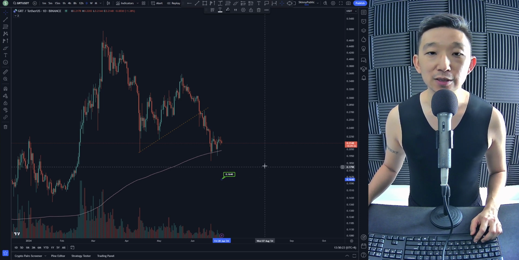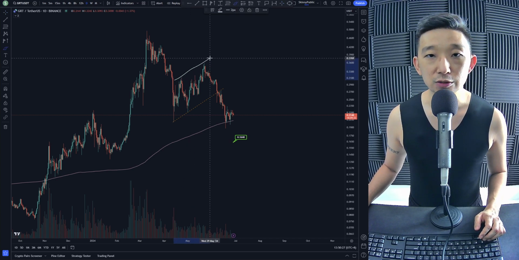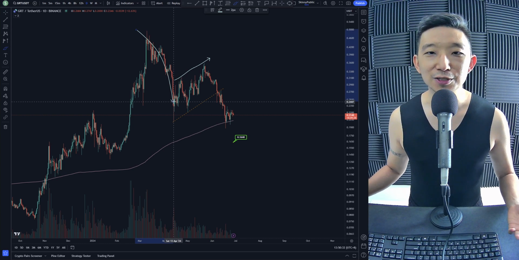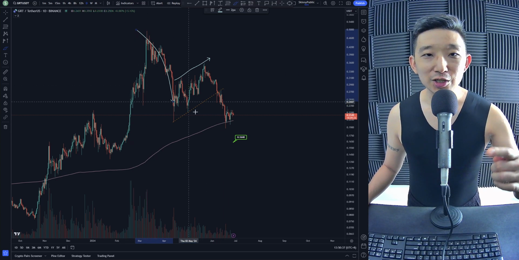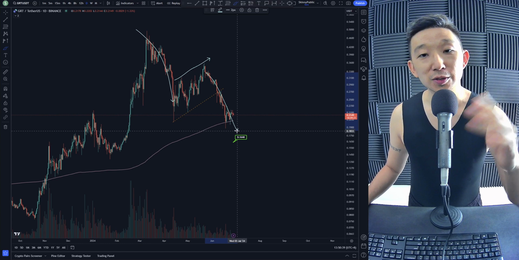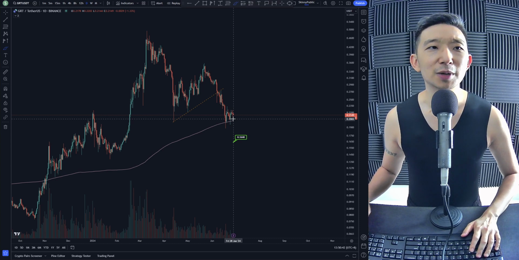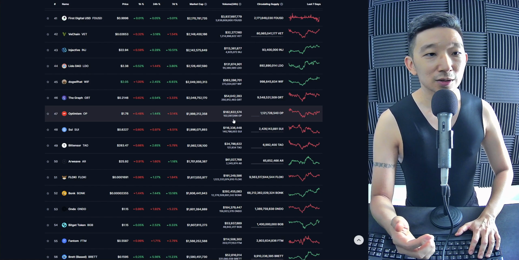So more downsides to be expected for GRT, and you can see that this was a rising channel that came. Preceding trend, bearish. Today is like a lesson for rising channels. Rising channel, rising wedges. If it is a bearish trend preceding it, the subsequent trend will be a bearish one as well. So yeah, basic classical chart pattern has worked before, will work today, and also in the future.